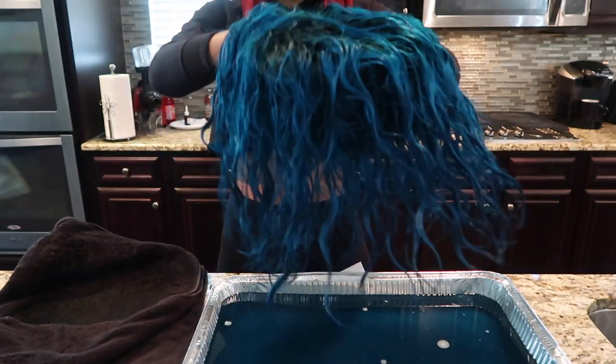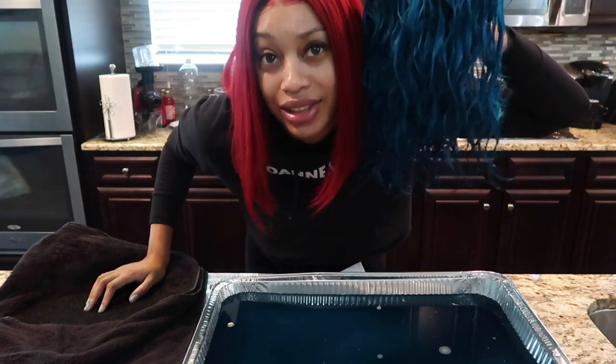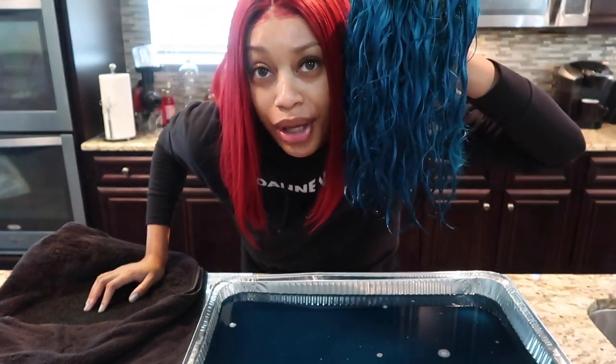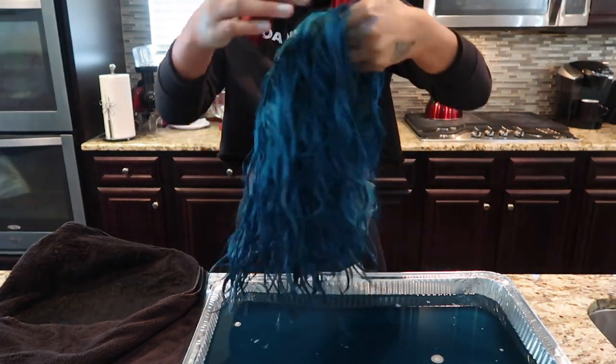So I'm excited to see how I'm gonna style this, how it's gonna look on me, because this is actually my first time doing blue. So super excited to see how this is gonna turn out.